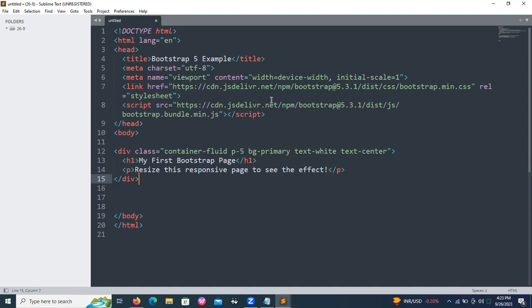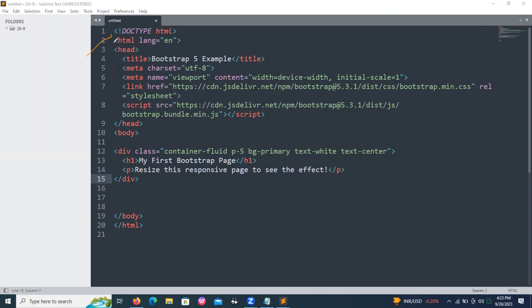The first rule is it should have HTML5, doctype HTML. Doctype HTML is HTML5. This one is the first recommendation.